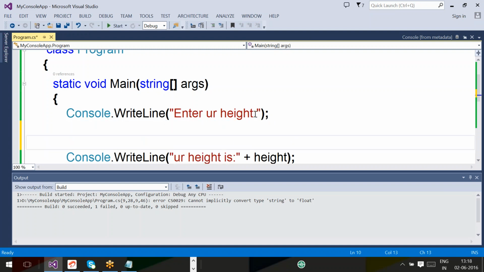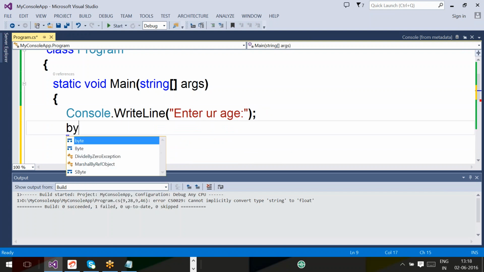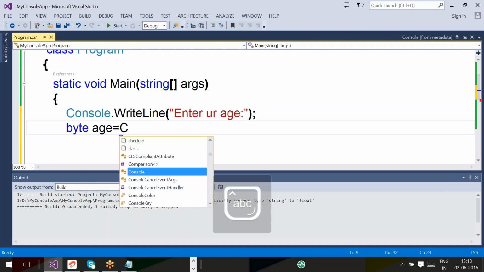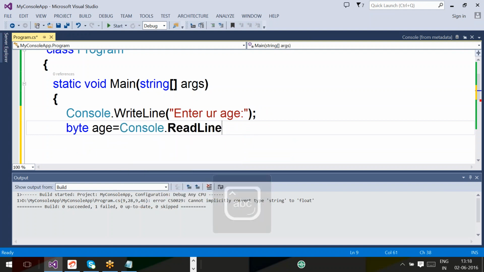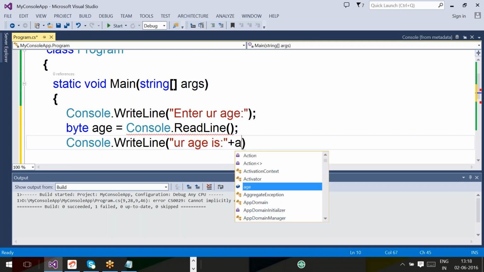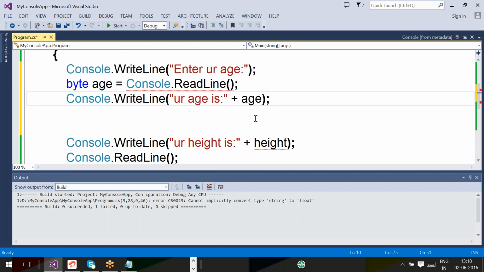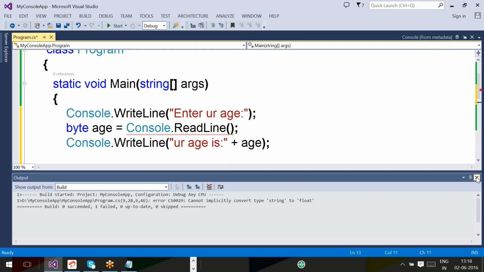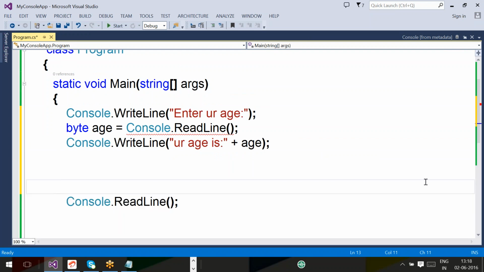Okay. Now my question is, in the same way we have written a small program just now. Enter your age. Byte age equals Console.ReadLine, and Console.WriteLine, your age is age. Here, what error are you getting? What is the error message?